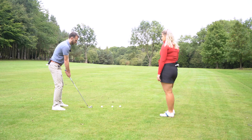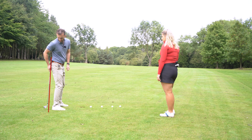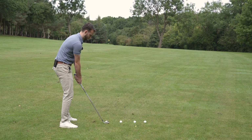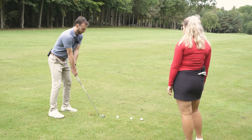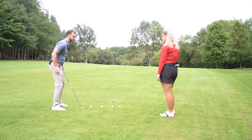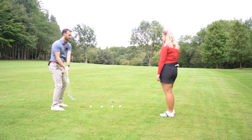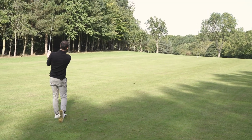And then the other thing I like to look at is I draw a line down from your backside, and I like that line to be within 2 or 3 inches of the heel, because what that allows me to do is, first of all, have my arms hanging straight down, so I'm not reaching for it, and I'm definitely not too close. And from here, I'm very relaxed over the ball. I'm not tense. There's no tension in my legs or my back. And from there, I can make a big turn with loads of freedom to make a big swing and hit the ball further. So really it's about having lots of things neutral.